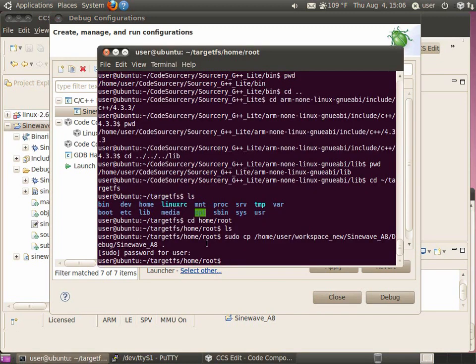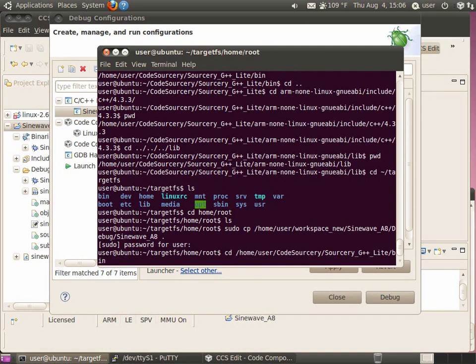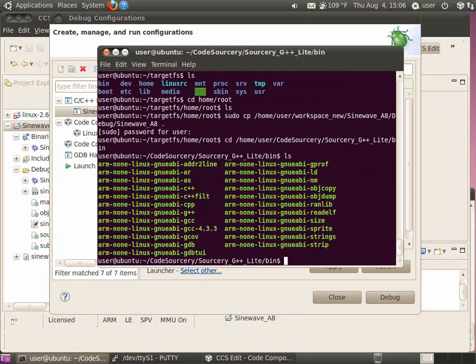So I go here again, and I go back to my target file system, Code Sourcery, and then I'll do this again. Here's my GDB right here.